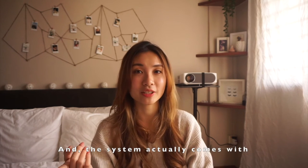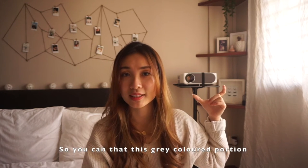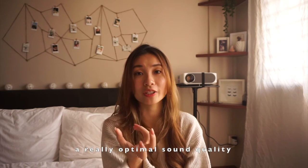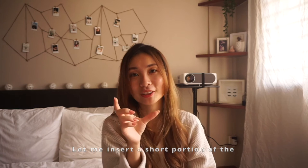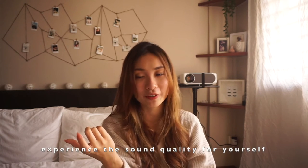And the system actually comes with an inbuilt speaker, so you can see that this grey colour portion is actually the speaker, and it supports Dolby Audio, which is a really optimal sound quality to watch movies in. Let me insert a short portion of the movie again, and you can experience the sound quality for yourself.